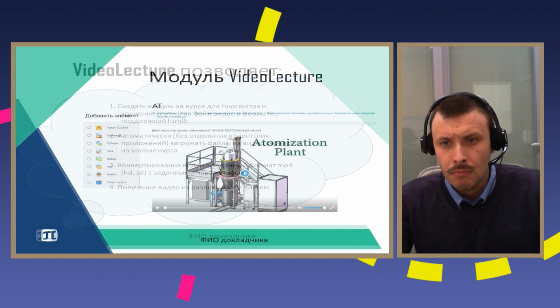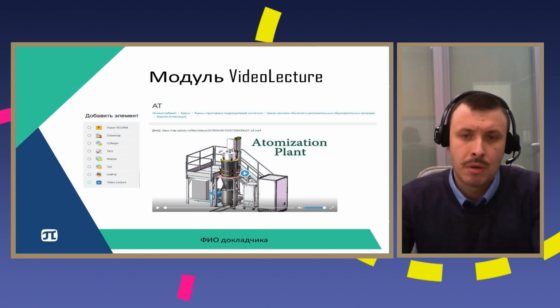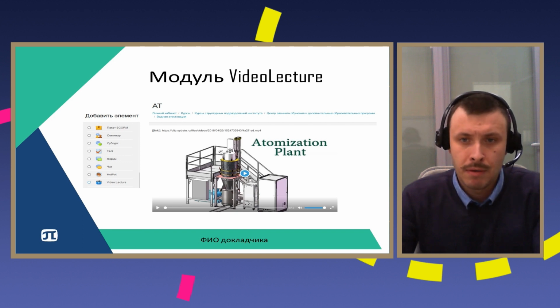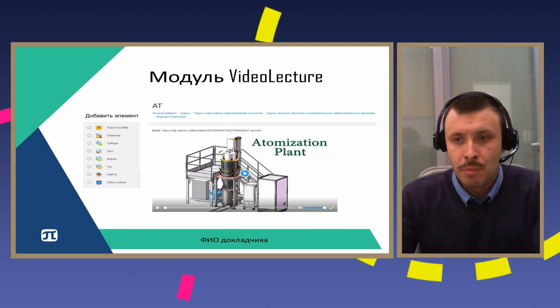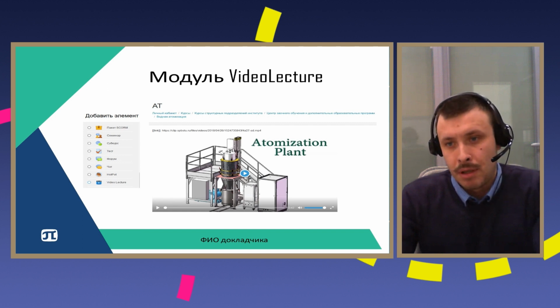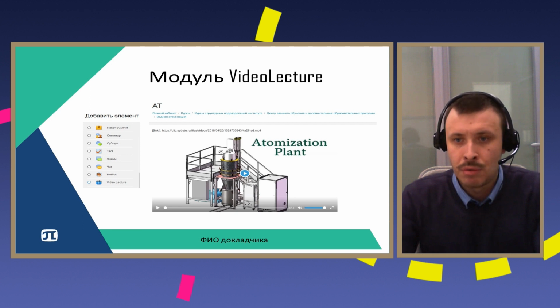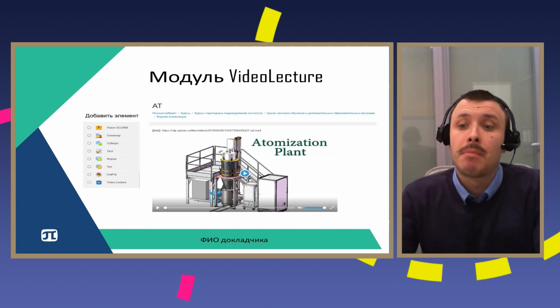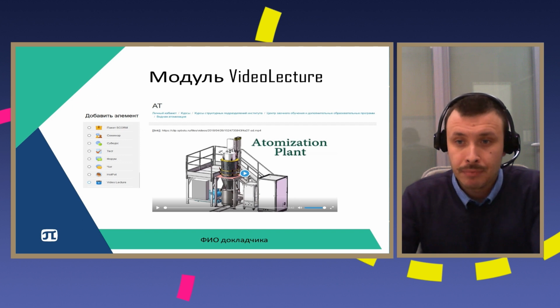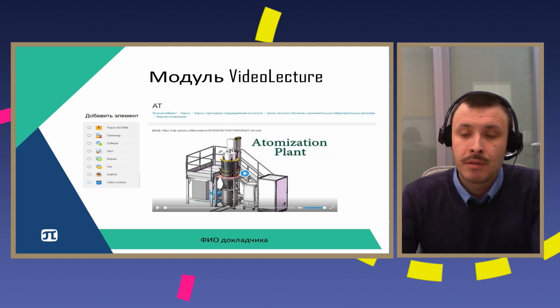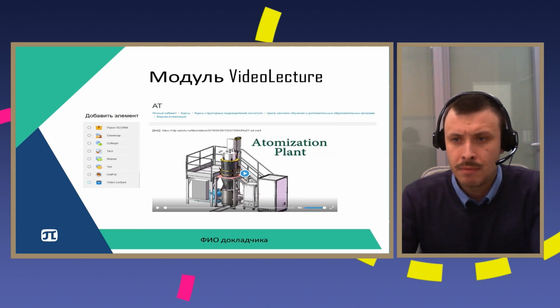So we have developed this particular module. On the next slide, on the left, you can see that in this course we add a video lecture element. In the settings of this element, there is a button, upload a file. The teacher connects a file. The file is sent to a server and converted, and as soon as it is converted, the link is given back to the teacher. When the conversion process ends, in the course we have only the link to this file, and it can be viewed as static files that we have outside of the course.